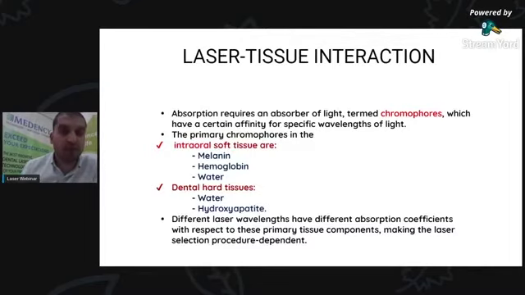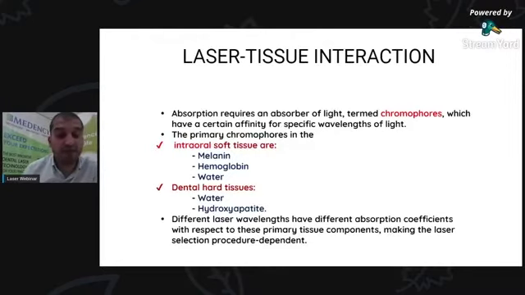For our laser, the primary one is called diode. This naming comes from the active medium in its component, and it's called diode. That's how we name our lasers. The diode laser has an active medium of diode, and this laser operates in the soft tissue. Why does it operate in the soft tissue? As we said, it has a chromophore. When we use diode, it likes, we can say likes, to combine with any melanin in the tissue, any hemoglobin, and barely water and protein.